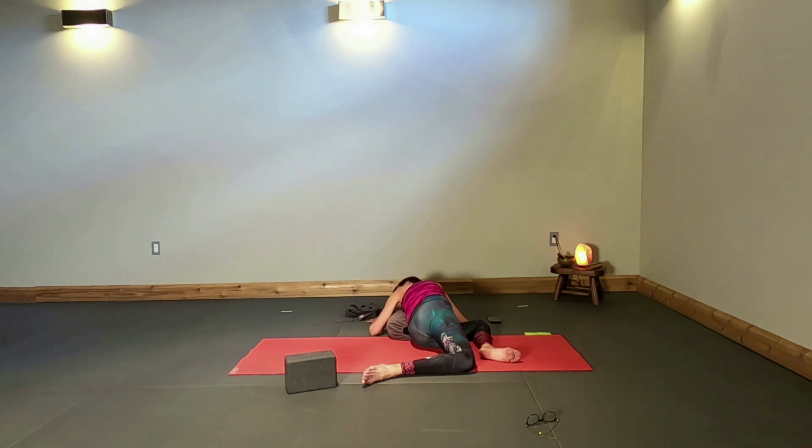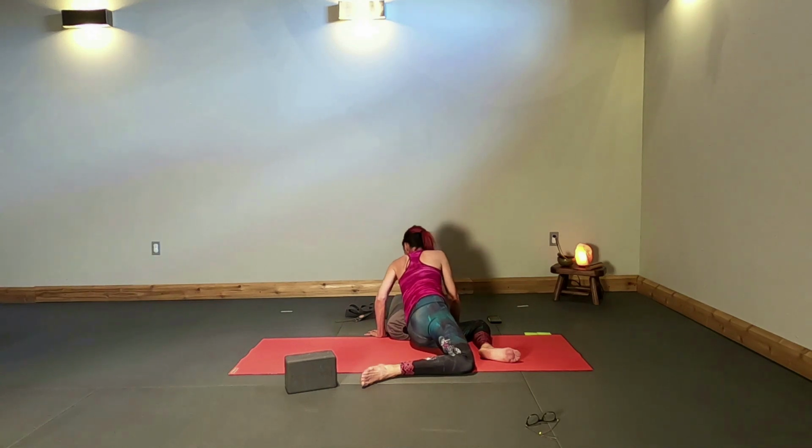Just let your shoulders hang heavy onto your support. Try not to hold on to any thoughts. Anything that you have planned for the day, just be present to what is. Take your hand under your shoulders and then slowly rise off your support.